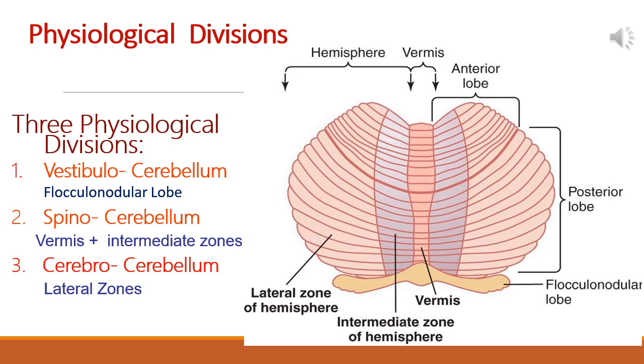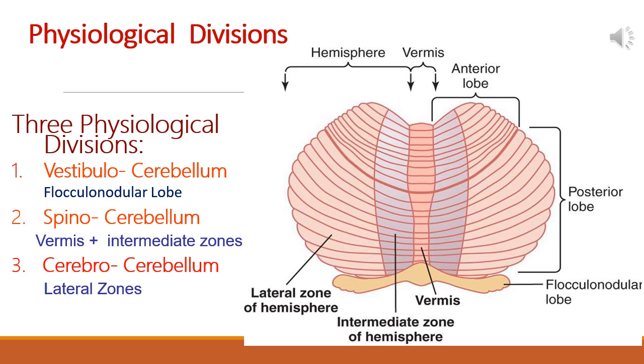The entire anterior lobe and parts of the posterior lobe, lobulus simplex, pyramis, uvula, and parafloccule, which receive information from the spinal cord, are called the spinocerebellum. It occupies the median portion of the cerebellar cortex and receives proprioceptive input from the body. It is concerned with the control of axial, that is trunk, and limb muscles and postural reflexes.